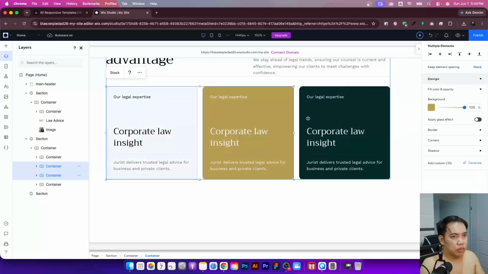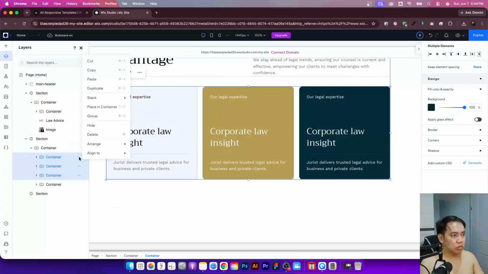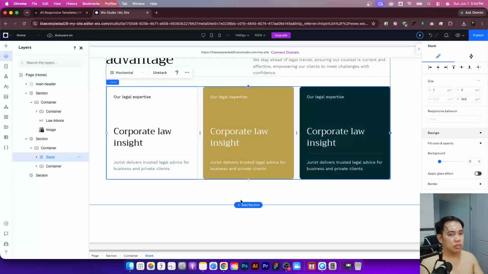So we now have our three dynamic boxes. So I need you to select these three boxes. Then go to stack. Then instead of vertical, choose horizontal.